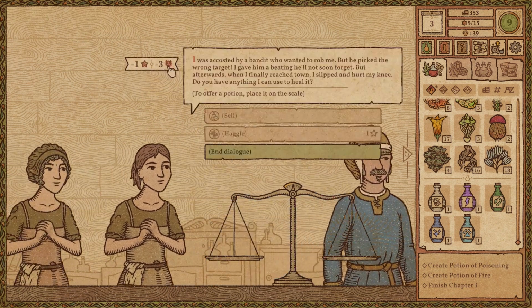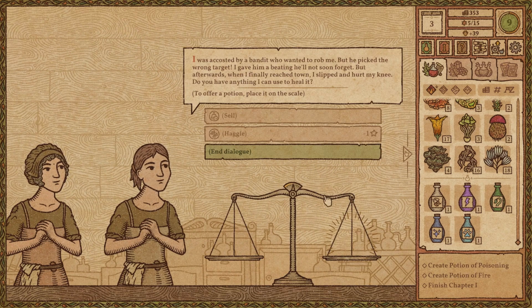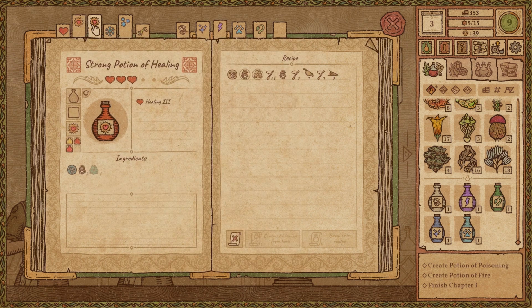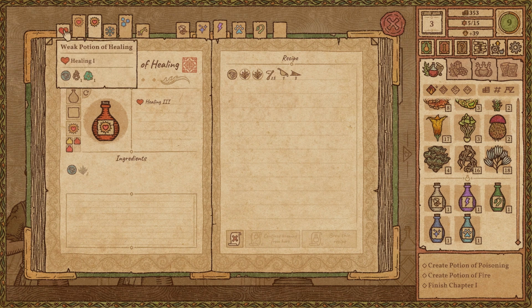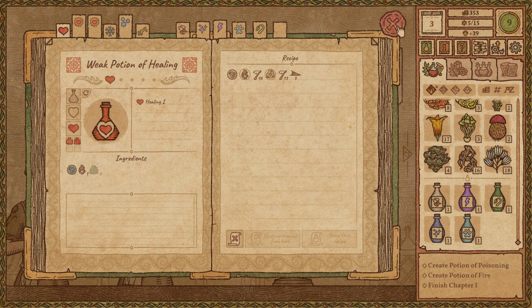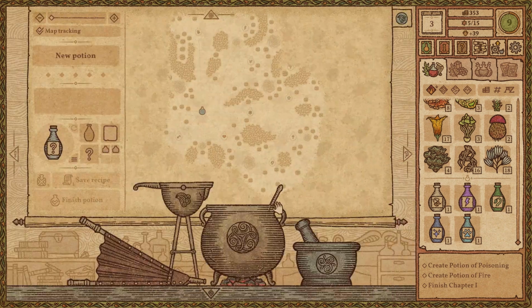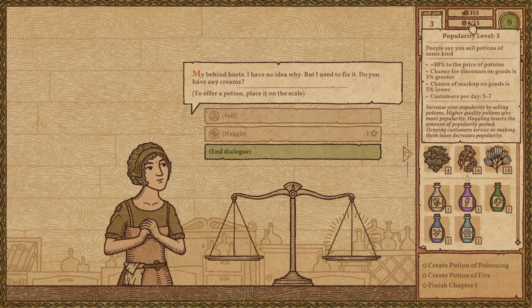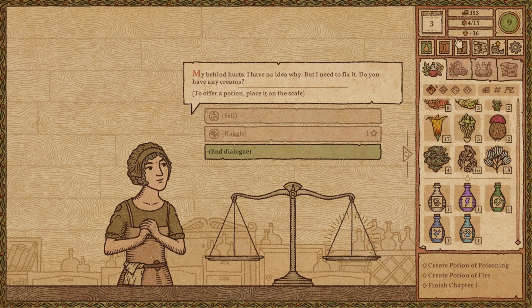Sorry. So we're gonna lose a popularity there and lose some reputation, which always sucks. Accosted by a bandit who wanted to rob me. He picked the wrong target, gave him a beating afterwards. Okay, so she needs a healing potion. Do we have any? I don't remember. We do not have ingredients to be able to make this, of course. We can't even make a general healing potion because we burned them all on our quest here, so we're gonna have to send her away. So this one we are actually gonna end up screwing ourselves. We're gonna lose a little bit of popularity there. You can tier down, I'm pretty sure, but that sucks.